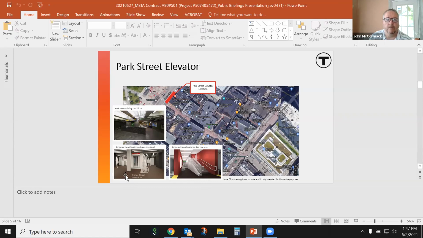And right now, this is the area where it will be installed at the Park Street end of the Winter Street Concourse. And we'll have to extend the center platform to enable access to this new elevator. It will be at the southern end of the center platform of Park Street.